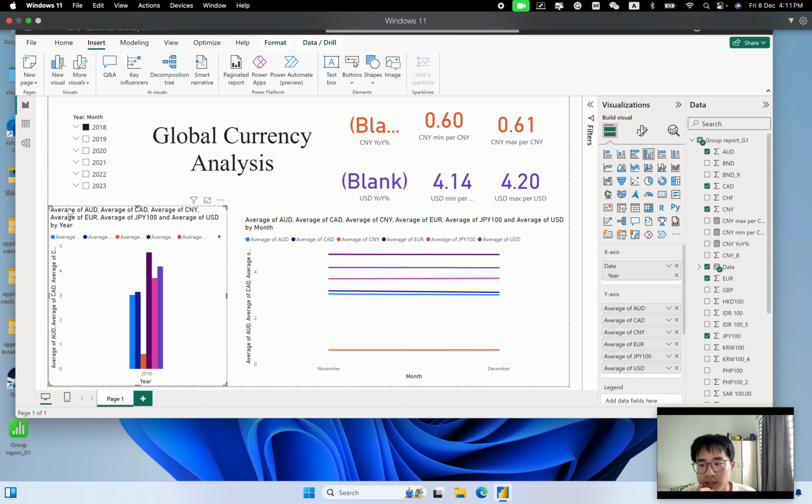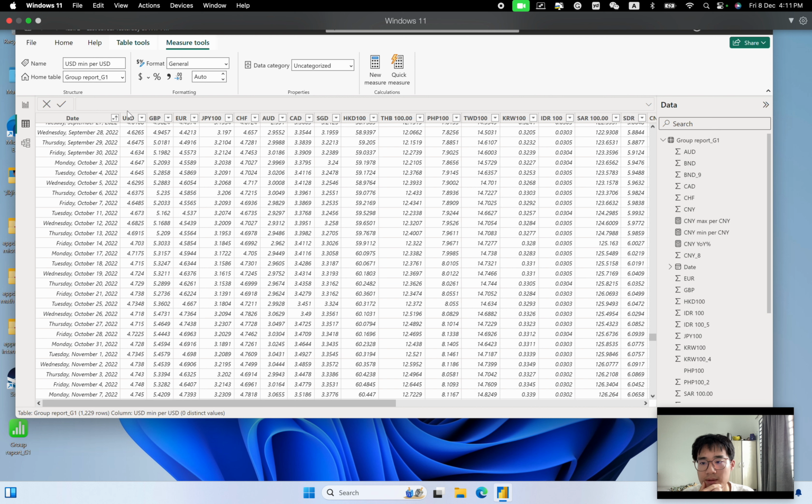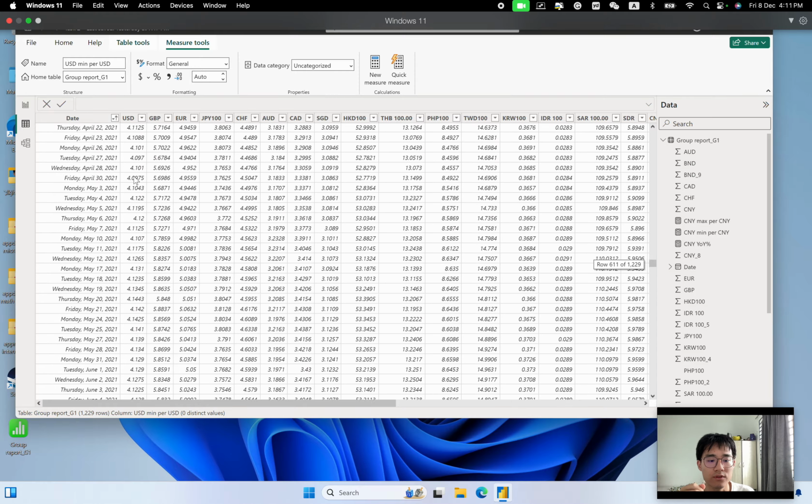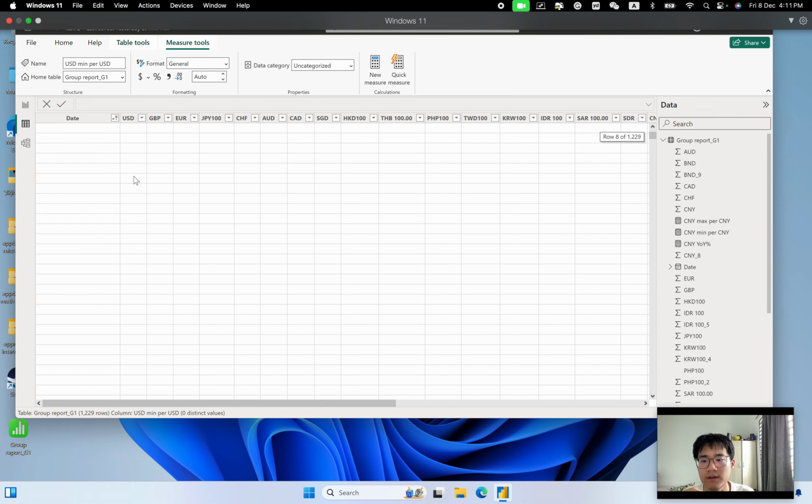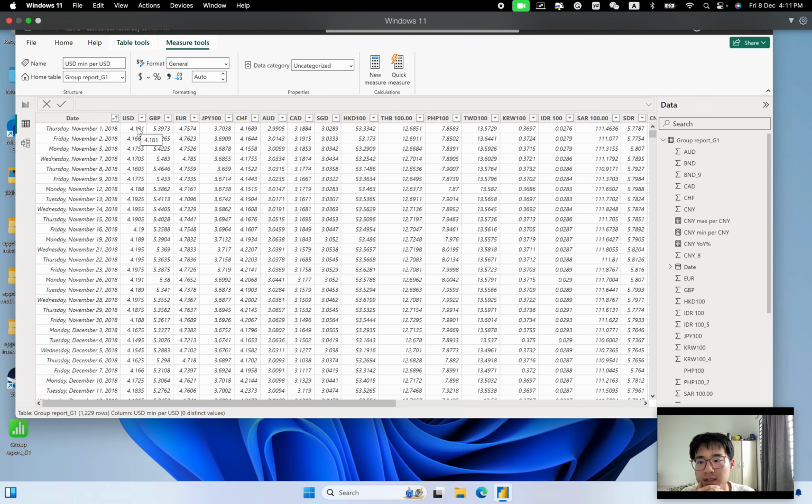And here is the average of the different currencies, because from the data set, one date links to one currency.